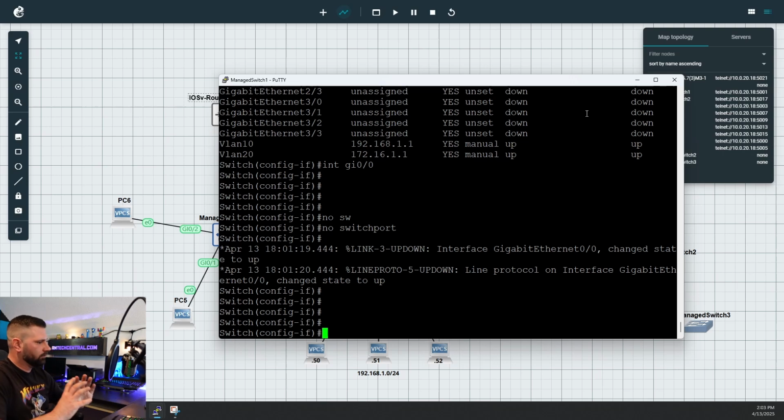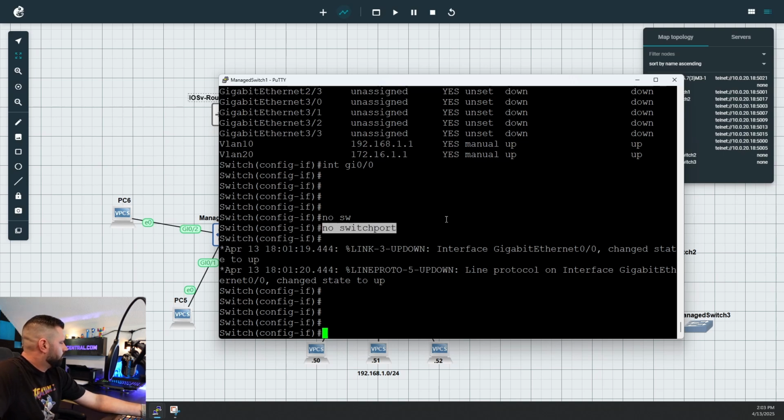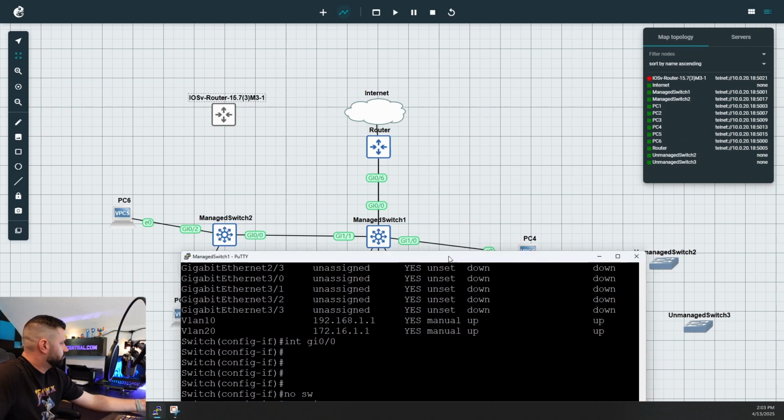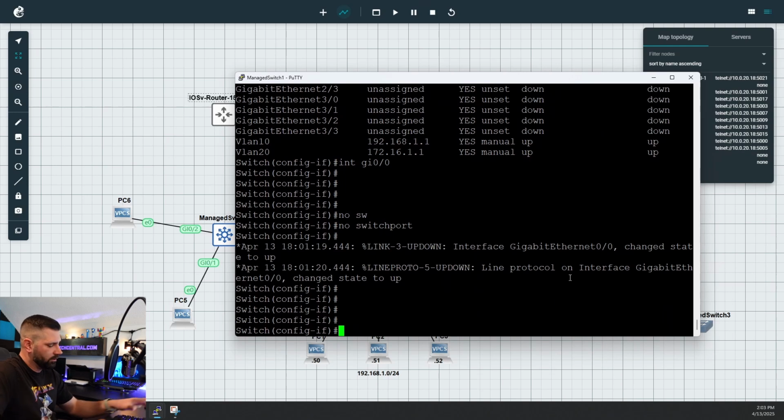Meaning it's just a single layer 3 interface, like an interface on a router that you can assign an IP address directly to. So once I issued that no switchport command, that means I can assign an IP address directly to the gig 0/0 interface on managed switch 1, just like I would a router.